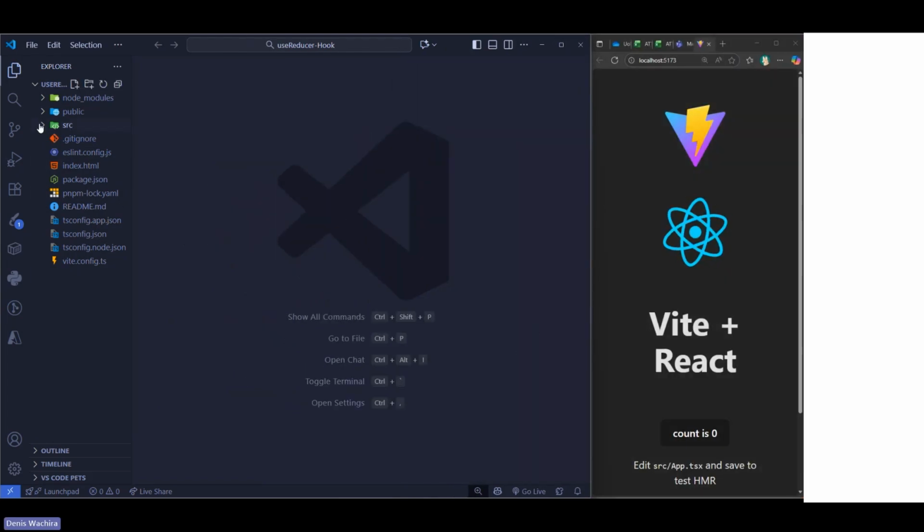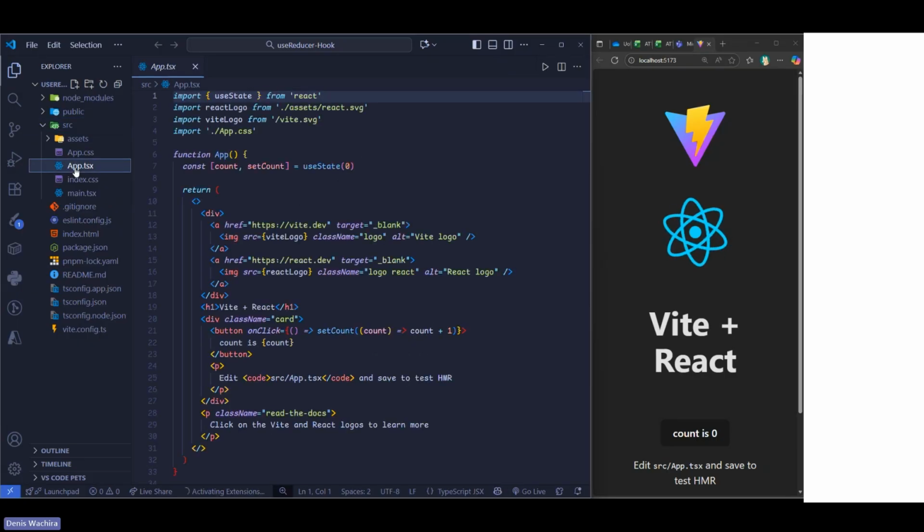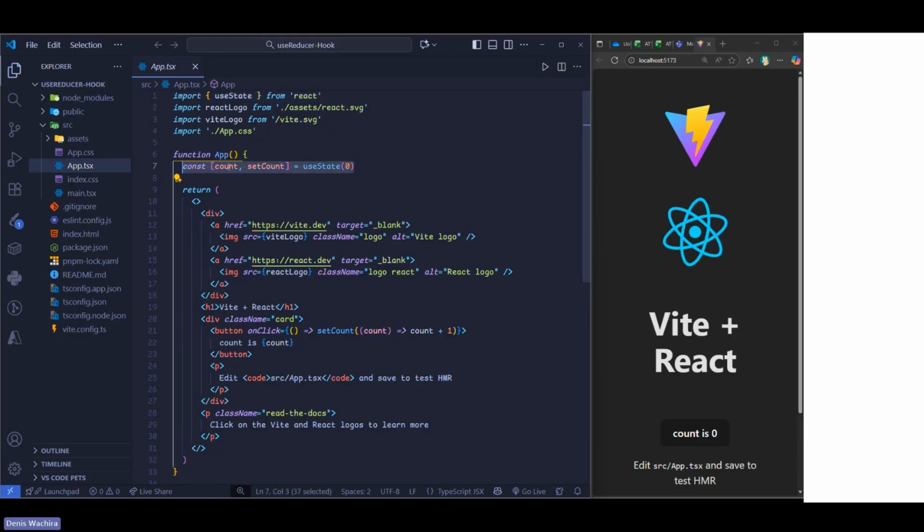So where to start? Of course, in our app.tsx file. So that is where we start from. Then what we did yesterday, the useState. The useState has a state and a setter function. The setter function mutates the state directly without even having that dispatch. But the useReducer updates your state in a different way by dispatching an action, and the action passes that action to a reducer function, and the reducer function updates the state and returns a new state.